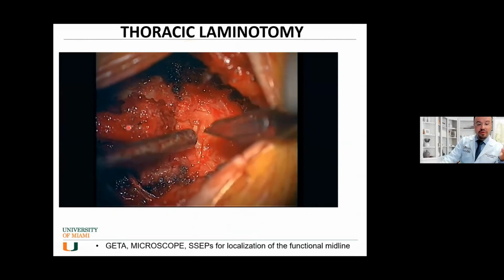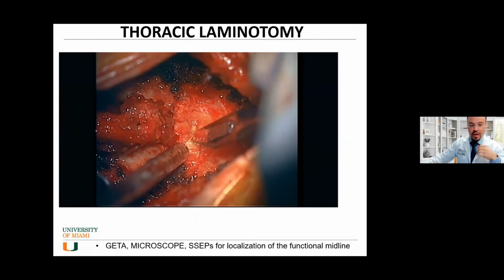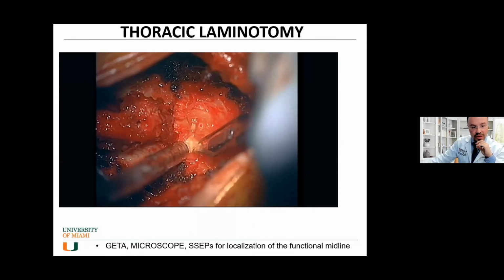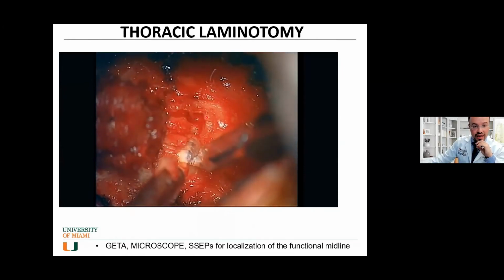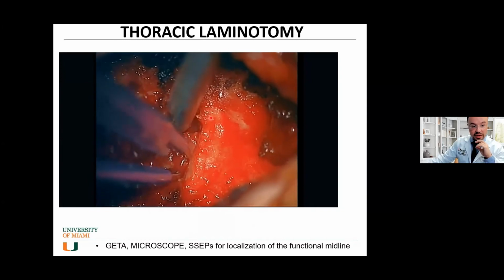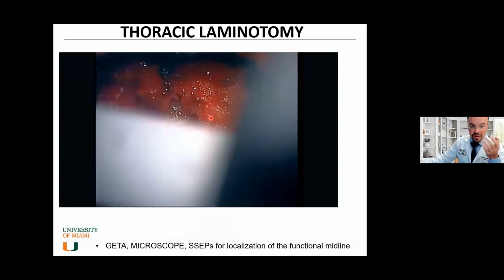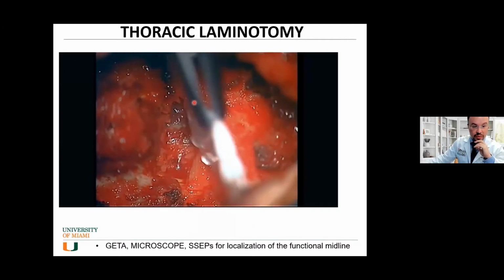Okay, thank you, Dr. Wu, for this beautiful video of a case we did together. Here we see the flavum being carefully opened with an 11 blade, which renders a high precision for the procedure. And then once it's open, it's very important to assure that hemostasis is meticulous, for two reasons: we don't see under the lamina, and we don't want to have the risk of an epidural hematoma.